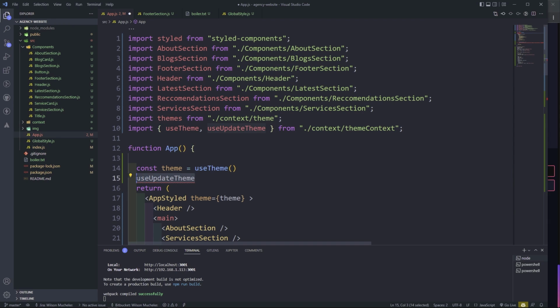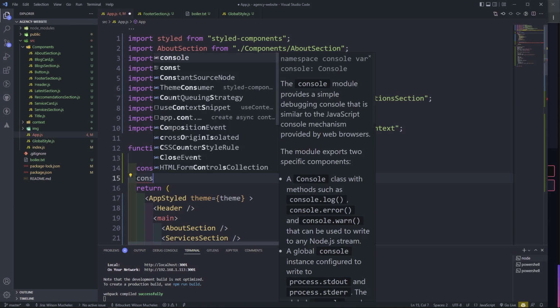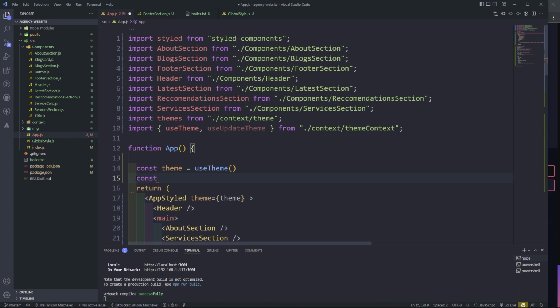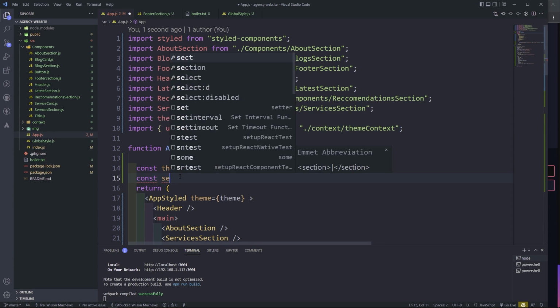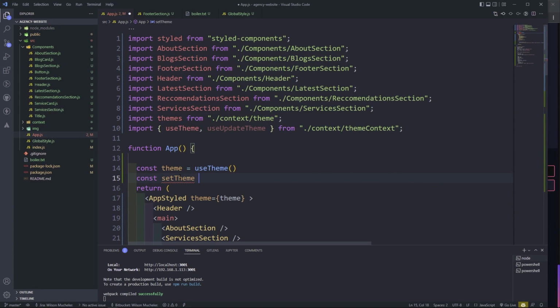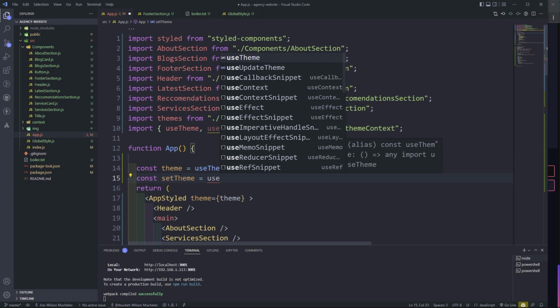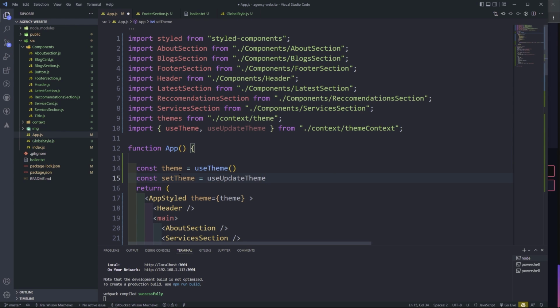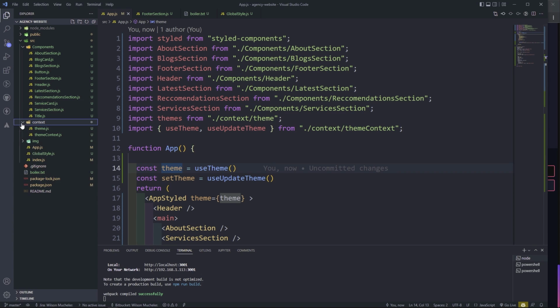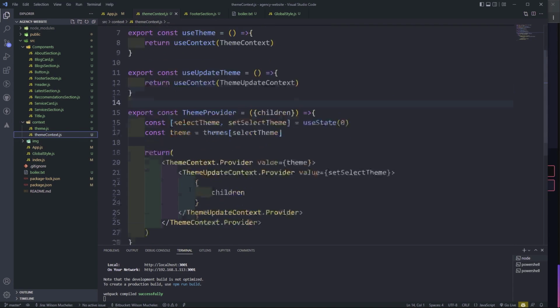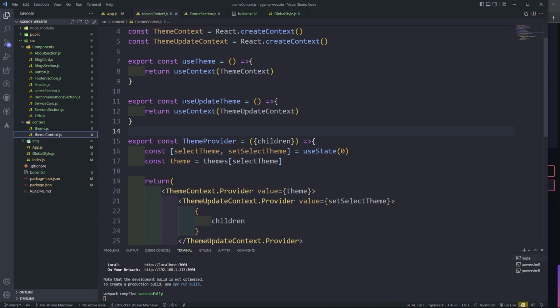Okay, so const, we need to use the set theme is equals to use update context. Okay, so if you remember our context, we have the update function, this one, the use update theme, this context here.